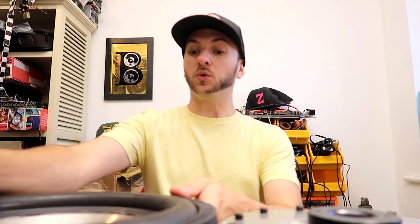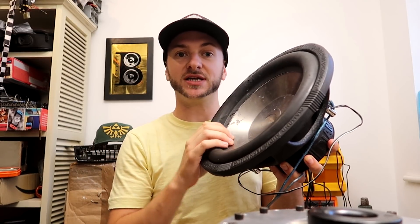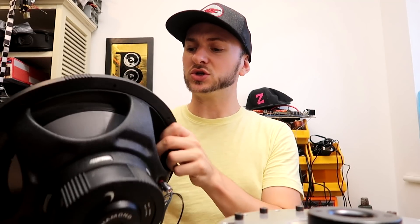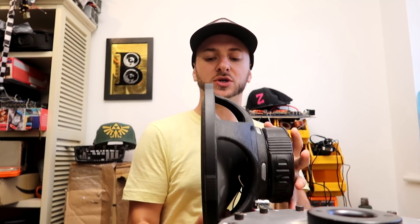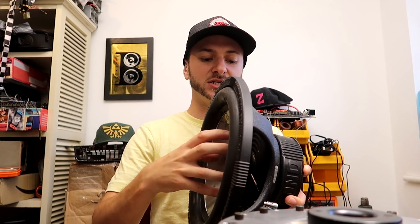Infinite baffle is something you may have heard of if you're into SQ - the proper SQ guys running infinite baffle setups where the woofer doesn't have an enclosure behind it. It's playing to the free world and you are solely listening to the sound pressure radiating off the front of the cone in the cabin. The woofer doesn't have an air spring behind it at all, so the woofer parameters are very critical, and you can get stupid loud and fantastic sounding bass with very, very little power because you're not driving against any force.